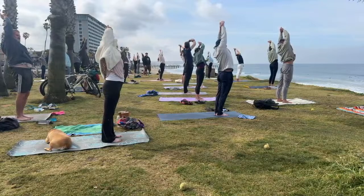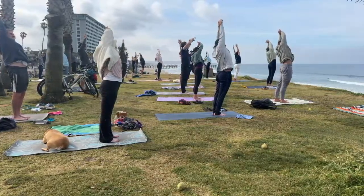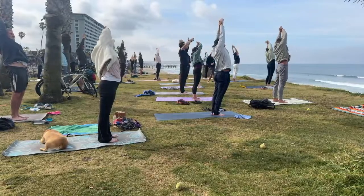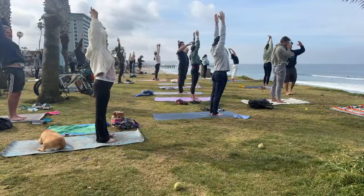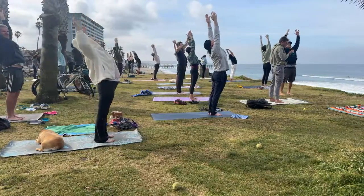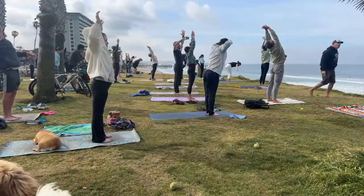One more, inhale, can you straighten? Can you lengthen? Stay here, exhale it out, fantastic. Inhale, come on back through center. Maybe lean back a little bit, stretch up and away. There you go. Exhale, fold all the way down.